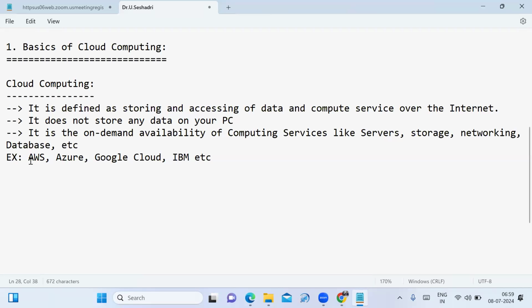Sir, how is the AWS providing their services globally? That is with their data centers. Their data centers are spread globally. With their data centers, their services can be provided. Similarly, Azure also, Google Cloud, right? So those are some of the examples for the cloud computing I am representing.